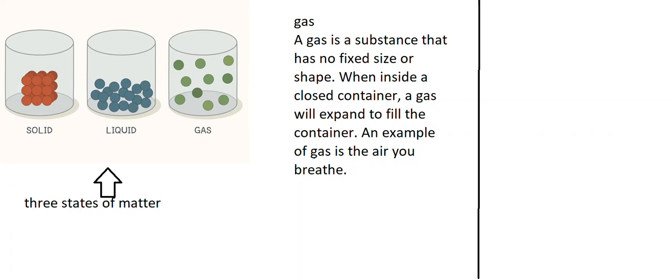When a substance is in its gas state, the particles don't touch each other. You can see in the figure here that the particles are not touching each other. The force of attraction between them is very, very weak. The particles move very fast in all directions, and because of this, there is no regular pattern between them.